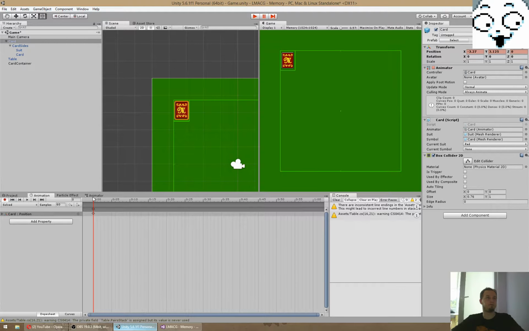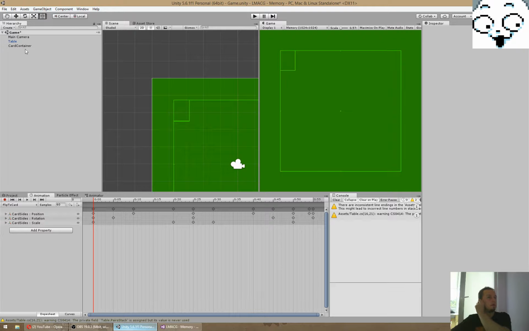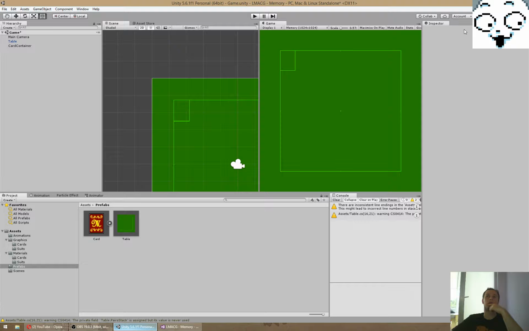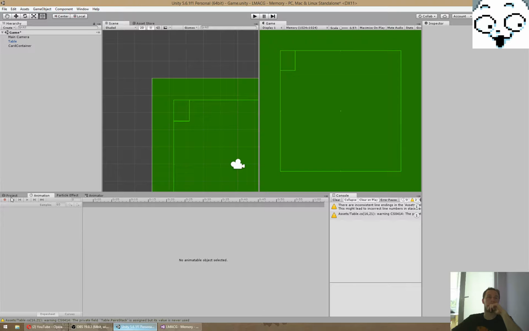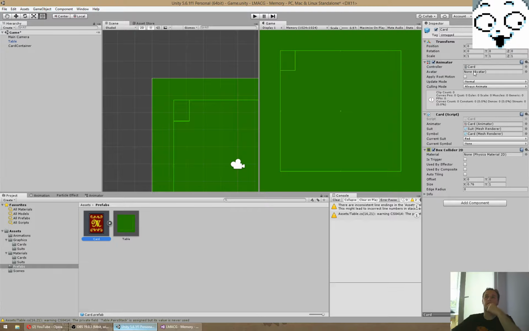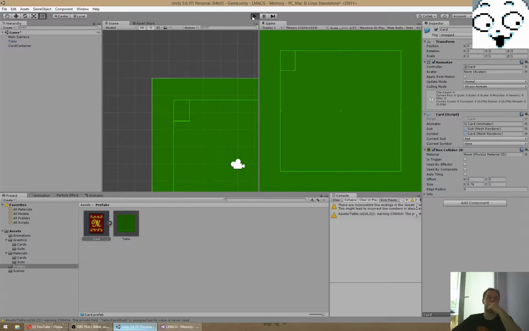Now getting rid of the card from the table. Nice. So that means if I look here, okay, so the animator did not undo itself.